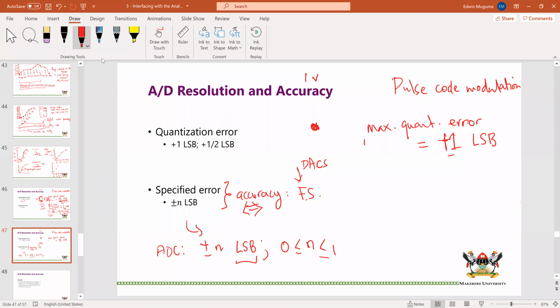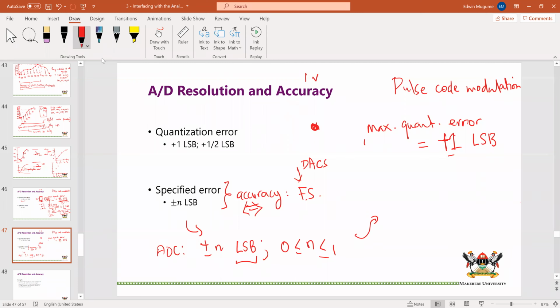I think the idea is that your resolution and accuracy should be linked, because if you have a very good resolution but a very poor accuracy, then you have wasted bits, because you have many bits that give you a good resolution, but your accuracy is poor. So what's the point? Whereas it's also not necessary to have a very good accuracy when your resolution is big, because now the accuracy will be limited by the resolution. So these need to be a bit linked.